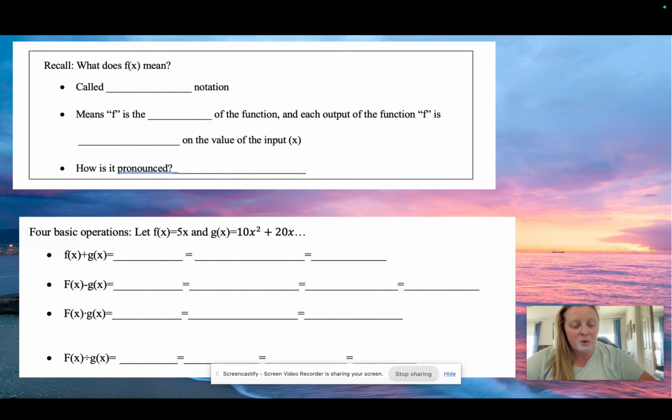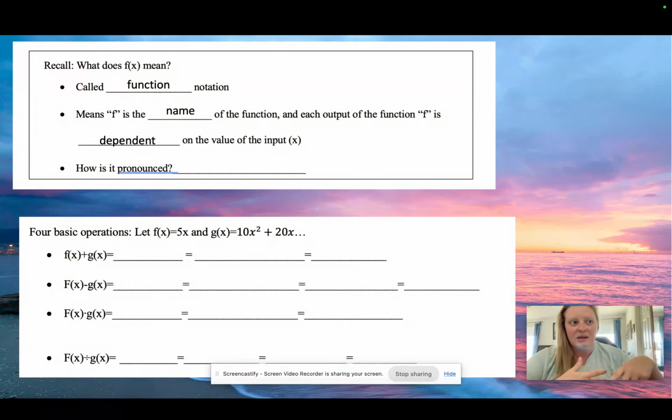Today's lesson, we're going to review function notation and then talk a little bit about what's called function composition. So the first thing we just want to remind you guys is that this notation right here is called function notation. So that little f that you see, that's just the name of the function. So I could change that to like a g or an h or whatever. And it's just reminding you that, like, hey, whatever you get for f depends on what you put in for x.